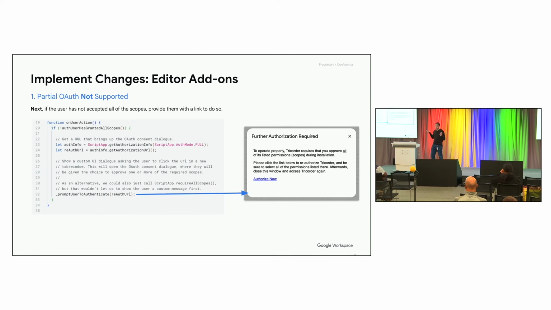That'll be all the scopes, mind you, not a specific set, but we'll show how you do just some of them in a minute. That URL will lead them to that pop-up, and then I'm going to show it to them. I didn't show this function here, but it basically just shows a modal or dialog, prompts the user to authenticate, and gives the URL, which turns into something that looks like this. Fairly straightforward. Again, we're just doing the all or nothing approach.